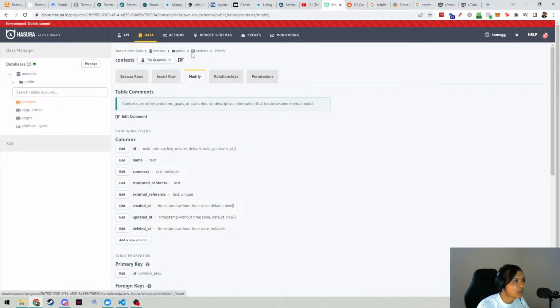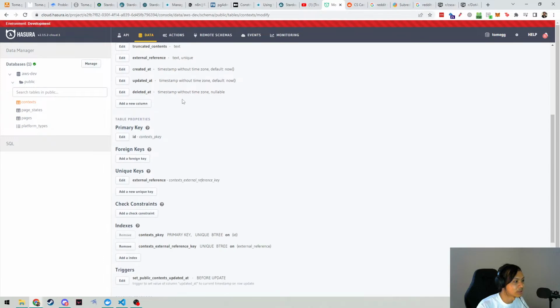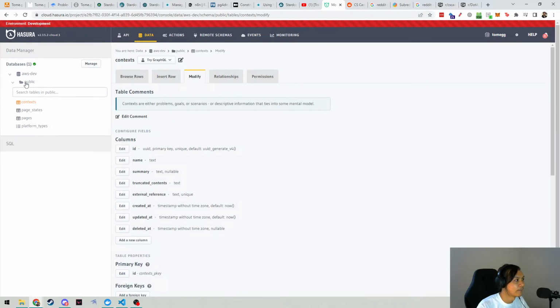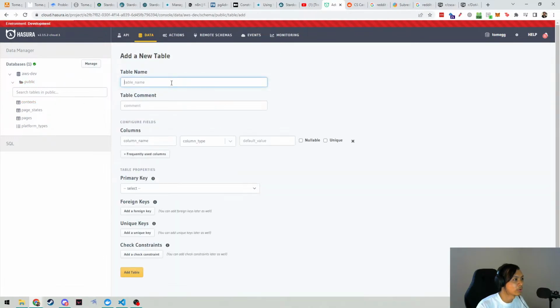And then I'm going to go ahead and create context states as well. Let's go to public, create a table called context states. Captures the different states of a context.